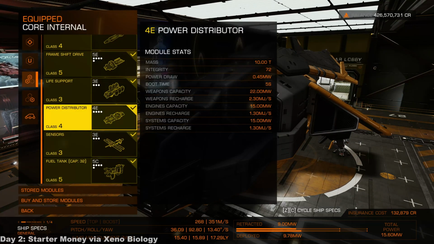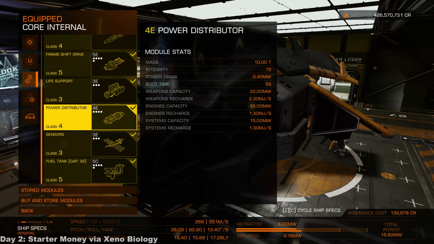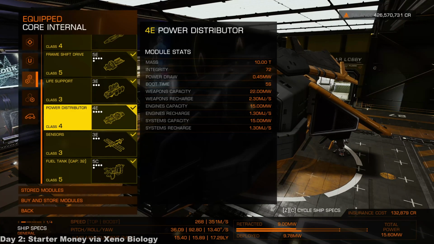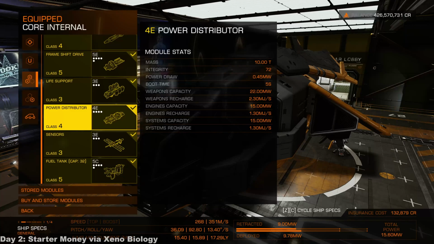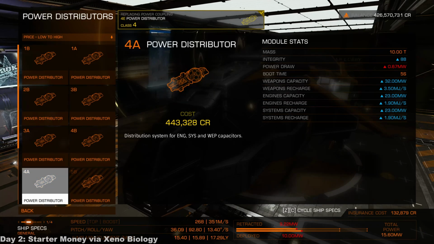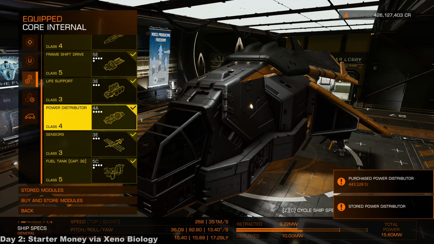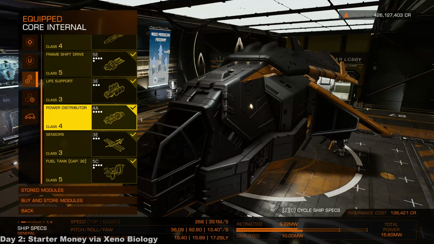Power distributor, this controls how quickly your guns or your engines, how quickly they recharge, or your shields. So we want to put an A-rated power distributor if they have it. They have a 4A, so we'll go ahead and buy it. Boom. Now we've got the highest quality power distributor in here.